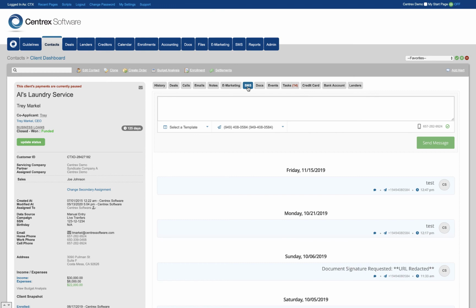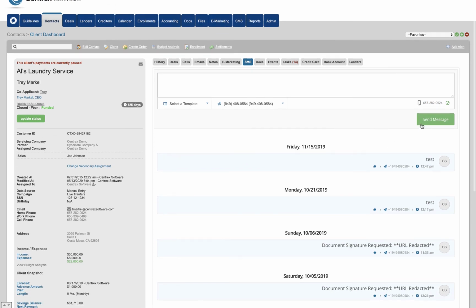We've also got the text messaging feature built into Centrex Software. You can do a two-way conversation with the customer all via text message. So if you write templates, you can build templates in the software. They'll automatically populate your template. You've got the phone numbers. This is a native integration with Twilio. You can see the customer's phone number over here. If it's a mobile or landline that accepts text messages, it'll be a green checkbox. If it doesn't, there'll be no phone number here at all.